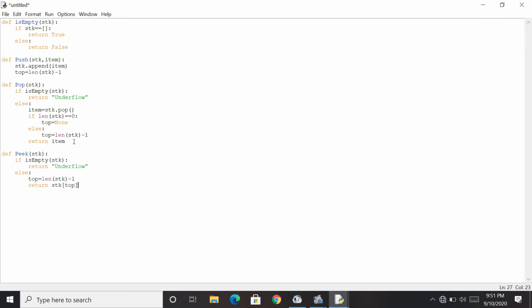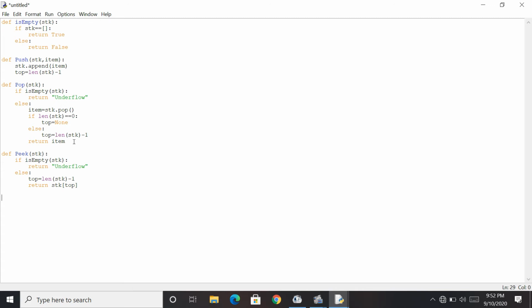So this function is not going to eliminate any value from the stack. Actually, it is just going to return you the value at the top of the stack. Fine. Whereas pop function, which we defined earlier, is going to reduce the length of the stack by 1, but in this case this function is not going to reduce the length, rather it is going to simply return you the topmost element from the stack.